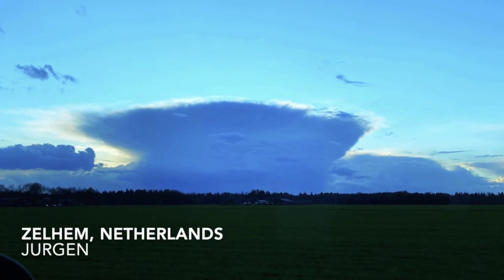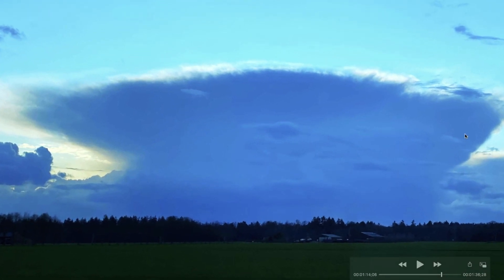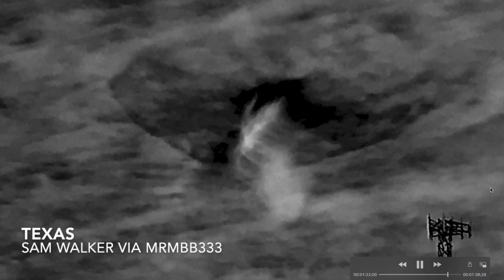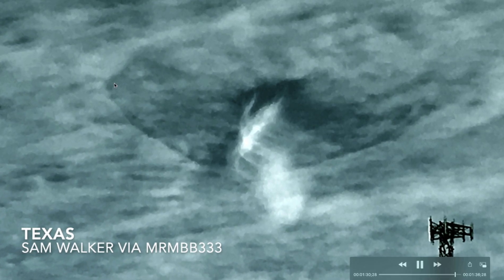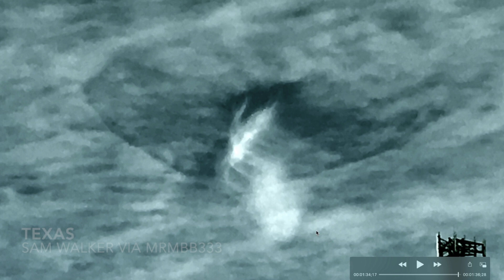Here's a close-up view — not exactly sure of the location, but that's what it looks like: a horseshoe vortex. It's very, very unique, much like this photo by Jergen out of the Netherlands — just an incredible cloud structure towering up into the sky. And I wanted to look one more time at this picture by Sam Walker out of Texas. You can clearly see that looks like a craft of some sort going through the sky — just incredible. It looks intelligently designed — look at those edges, angles on both sides, the front is contoured, looks like it was made for flight.